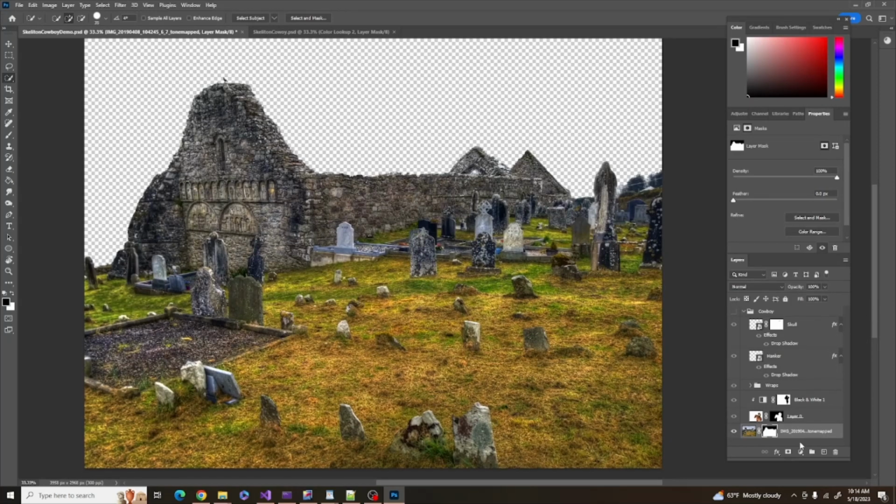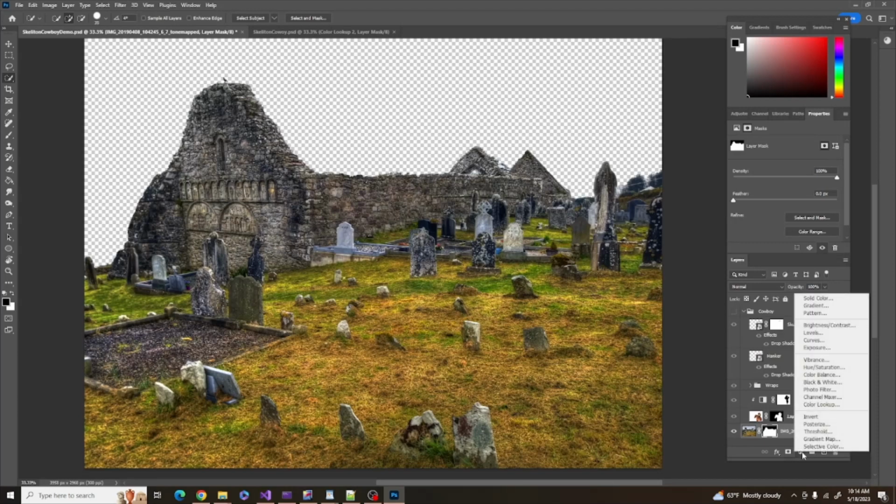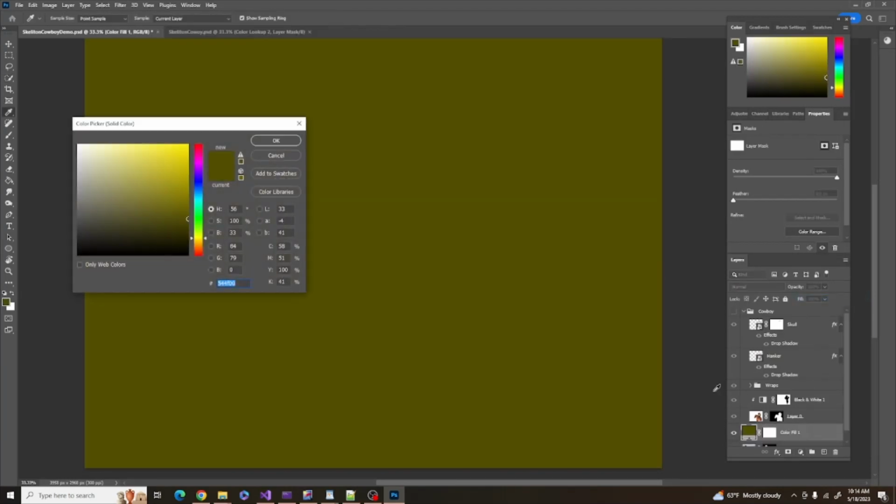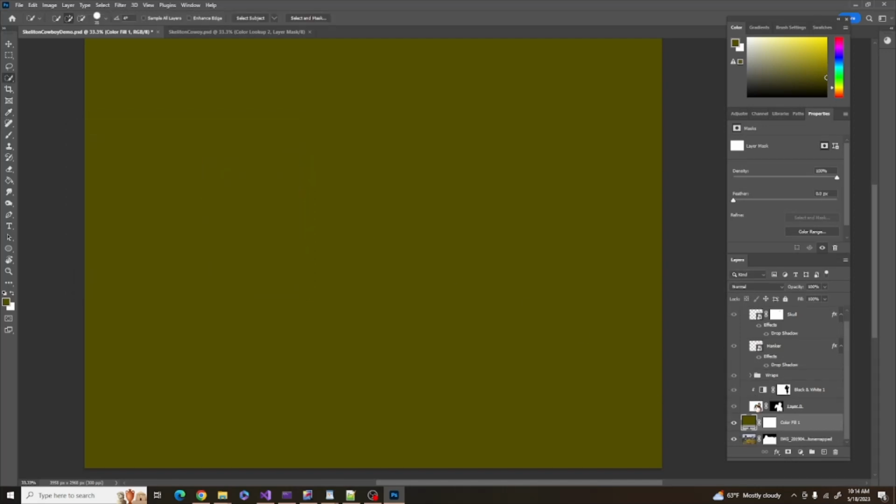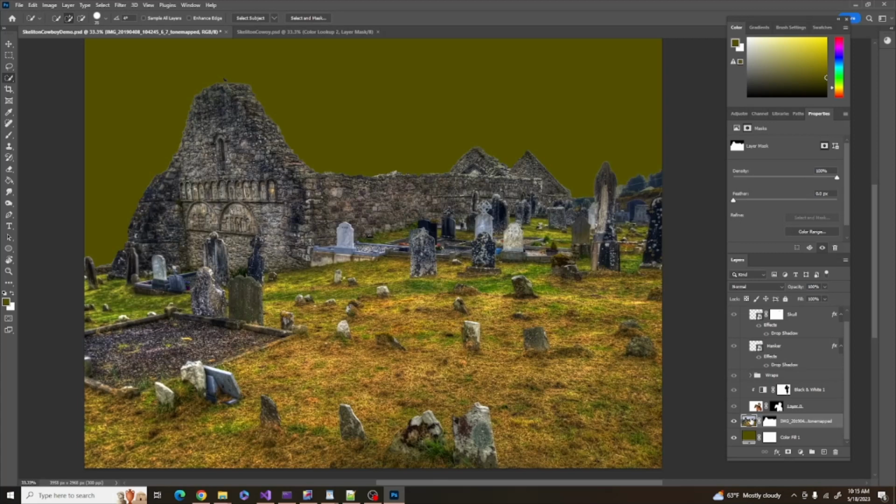Okay, and now I'm going to add a solid color layer. This is the color that I actually want it to be, 544F00. And I actually want that below this layer.